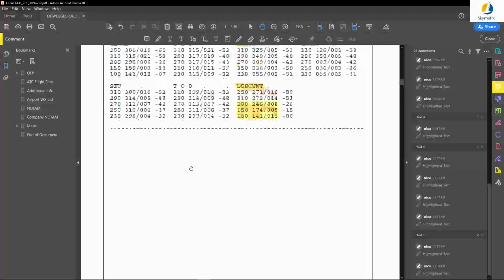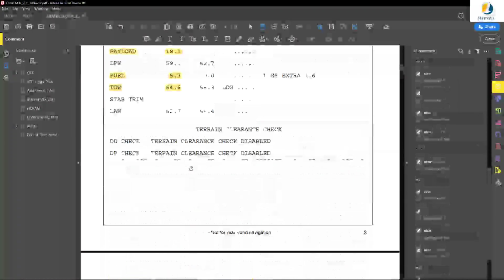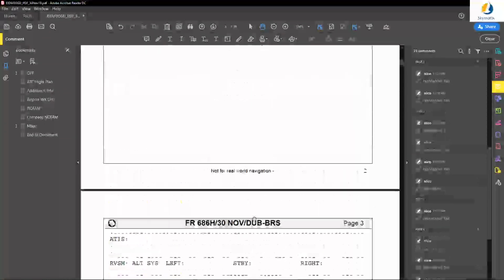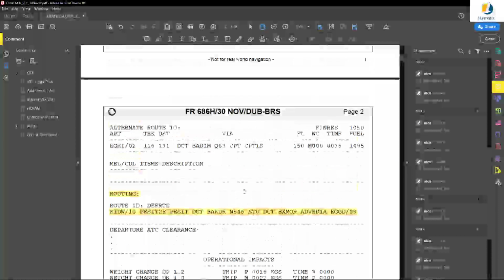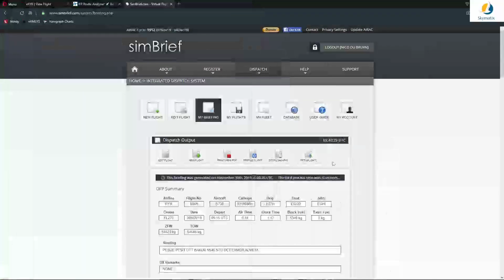So for the longest of time, when I did training with the guys, I've always highlighted everything like this, and it's maybe a good idea if you guys do the same. I mean, you can save this. You know, use it later again. I'm just going to pull it out of the picture. We're done with that. We're done with Simbrief.